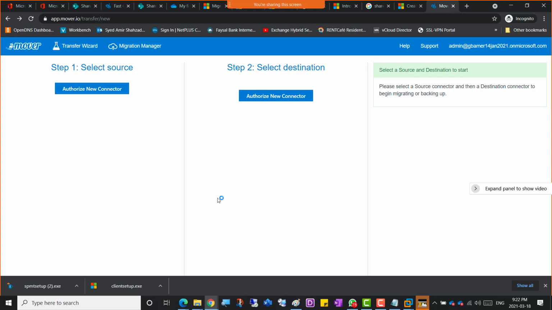So screenshot number 10 would be mover console.